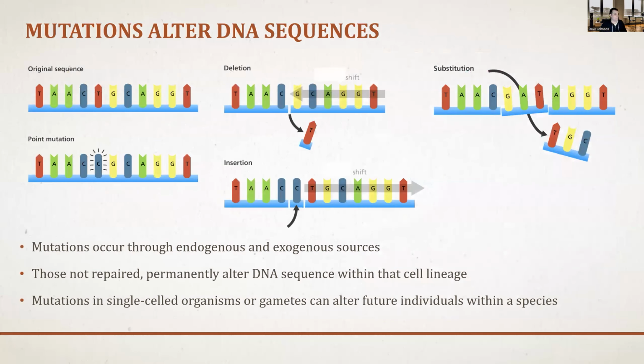So regardless of the DNA, right, regardless of the type of mutation, regardless of the repair pathways used, if a mutation goes without being repaired, that mutation is going to alter the DNA sequence. Okay, so like we talked about, mutations can occur from endogenous sources, DNA replication errors, reactive species, or exogenous exposures. So things like exposure to UV light, exposure to radiation, X-rays, certain carcinogenic chemicals can have that. The type of mutations we get in the DNA depend, right?